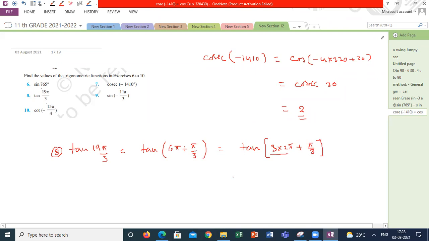Then it is in the first quadrant. Everything is positive. Even multiples of pi by 2, so tan will become tan pi by 3. What is the answer? Is it root 3? Will you agree? Is it clear, guys? How I did this question? Students, please, it's a little important. In many places it will be useful to solve the angles for us.